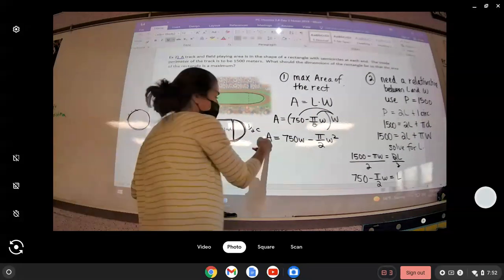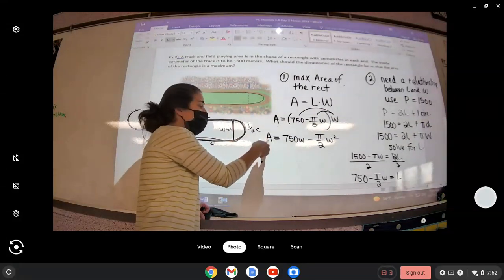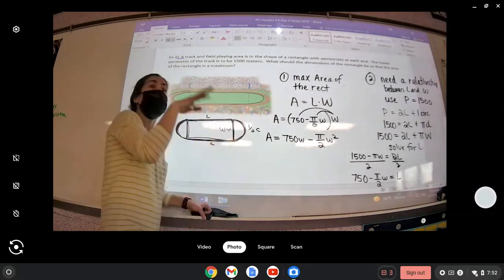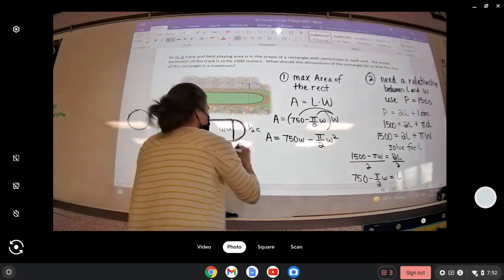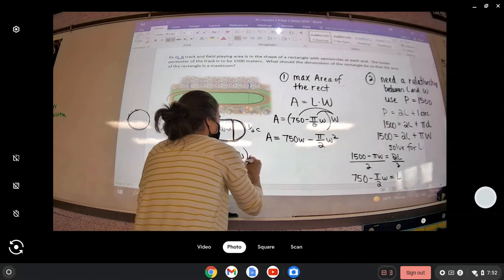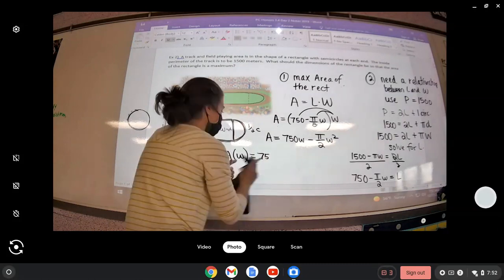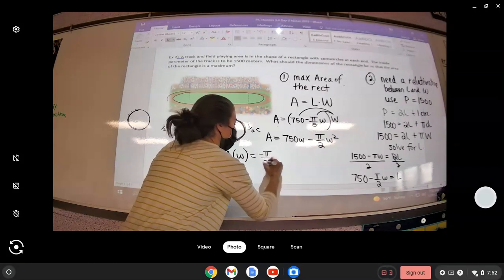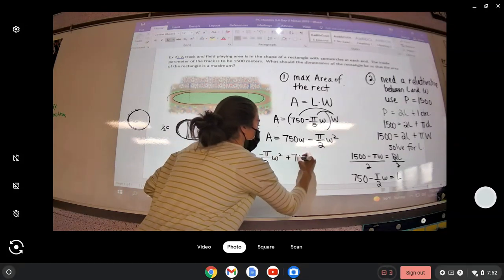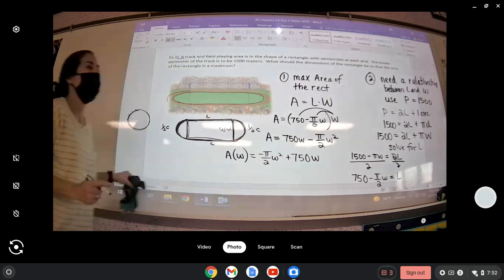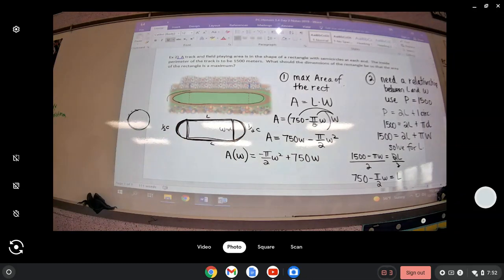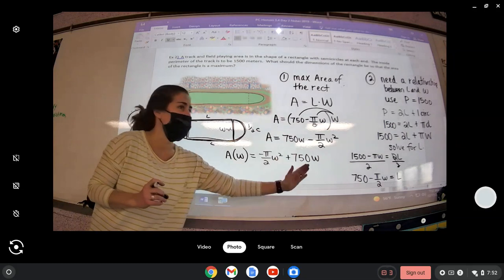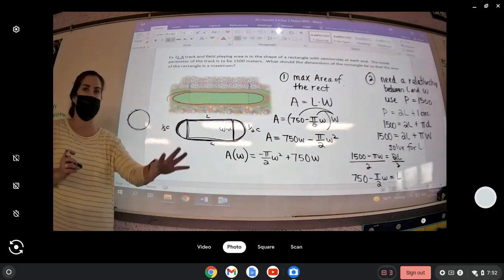Okay, so technically the way we've written this area, we have written the area as a function of what variable lives inside of it. So we've written the area as a function of the width. So we could actually call it this. I'm going to put that first. Okay. So now, when the width of your rectangle goes in, the area of that rectangle comes out.